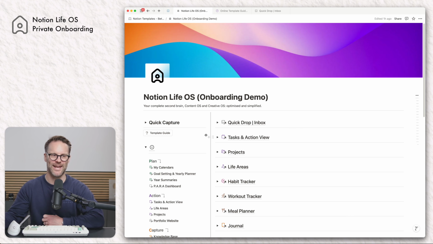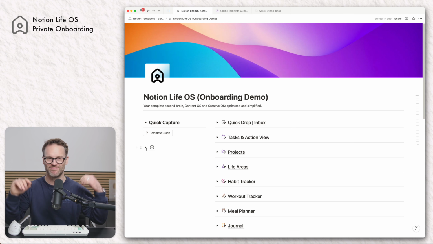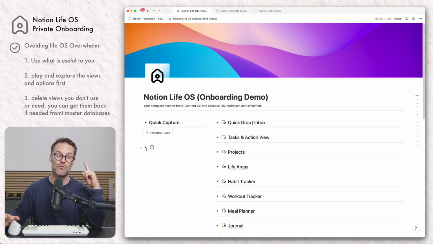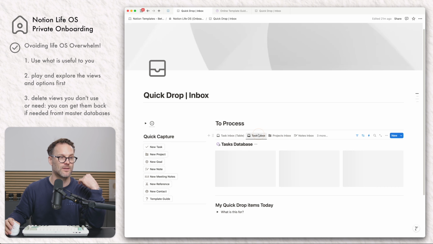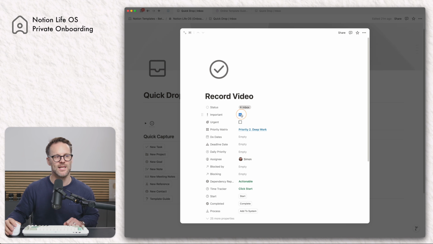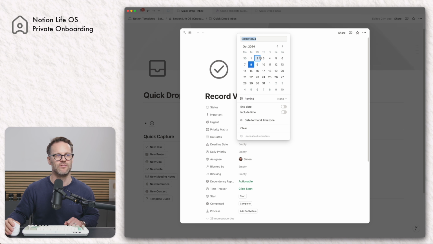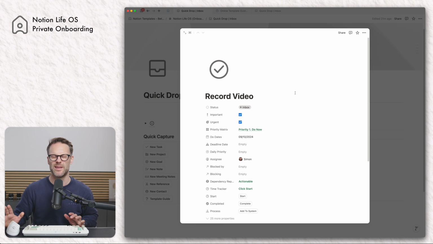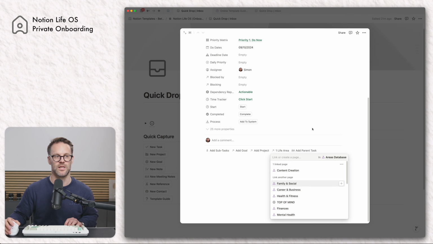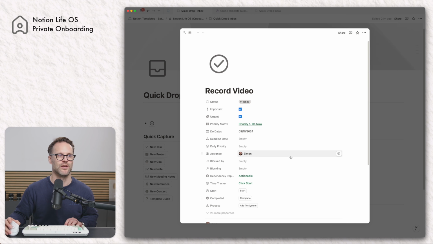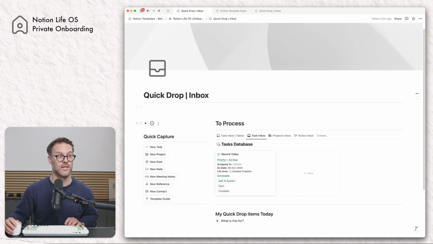So I think those are the big headlines of task and project management in Life OS. Just remember, overwhelm alert, use what is useful to you, play with it. But if you just do one thing, I would simply add tasks in your inbox, give it a name, and mark it as important or urgent, and consider maybe giving it a due date. And that will be enough for you to see it. If you want to go further, link it to a view you want to view it in, such as videos, content creation, areas I think are going to be really great for you. And there you go, you're ready to rock.